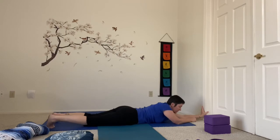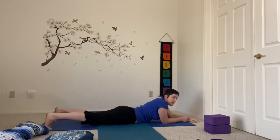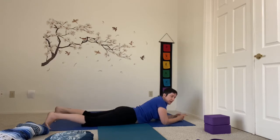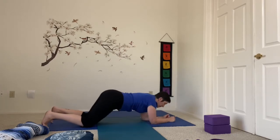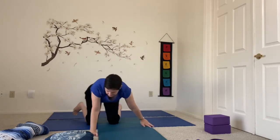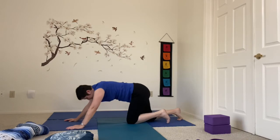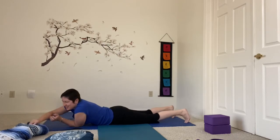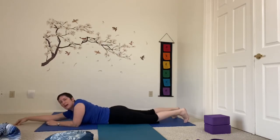Just enjoy the constriction of the breath and the twisting. Gently make your way back onto the belly, releasing that leg, long legs onto the belly. Now depending on where you have your camera, let's all come up into sphinx pose and make some decisions here. You might simply reach out with the other arm and roll to the other edge of your mat — that probably would work if the camera is down at your feet. If you have the camera along this long edge of the mat, then you'll come up from sphinx pose, crawl yourself up, and move over to the other side of the mat, coming right back down into sphinx again on the other end.